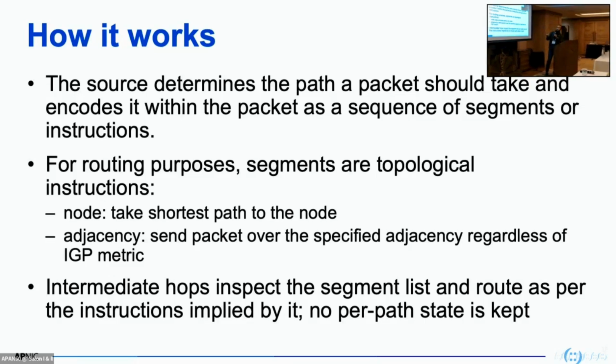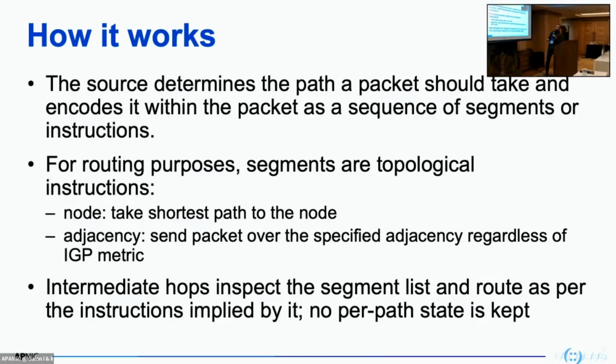And if it's an adjacency, it's like a link between, let's say, two routers. I'm saying that use that link because I want you to go through that link. So these are the segment instructions, and each of the segments will have some ID. This can be a label. At the moment, because I'm talking about MPLS, SR or SR-MPLS, that means I'm going to use label as my ID of node, as my ID of adjacencies.